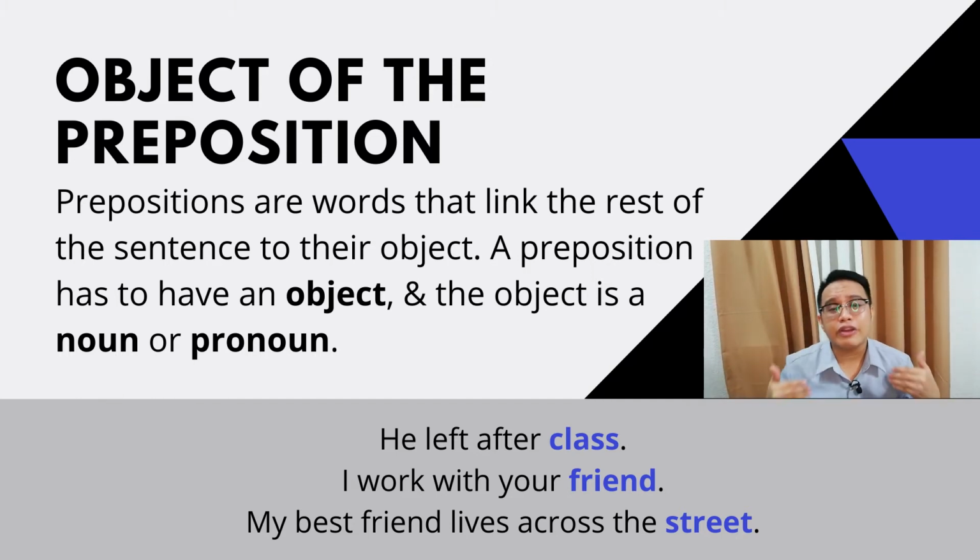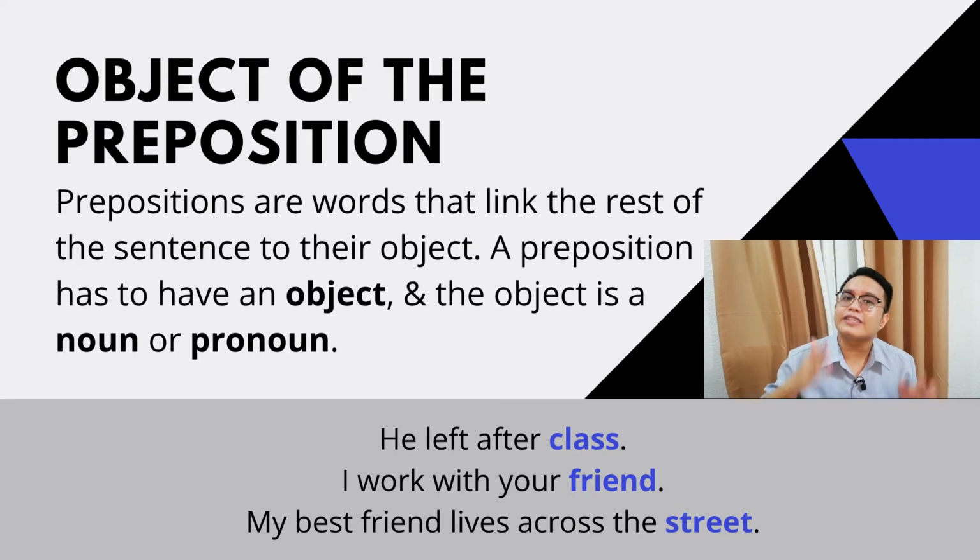Like for example, here in our example, he left after class. So our preposition there is after, and then naglibog na ako. After sa after, na ay class. And class there becomes the object of the preposition because it is the noun after the preposition. That's your tip. Mangita mo preposition, then ang noun after the preposition, that becomes the object of the preposition.